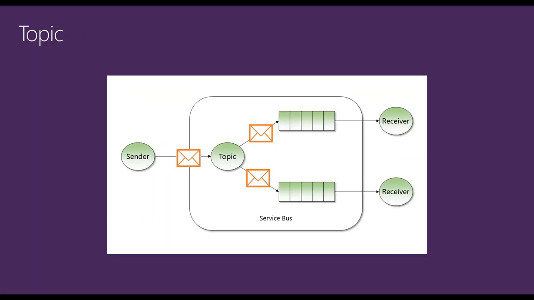The other key scenario is a topic, where a sender can send a message to a topic and some routing rules can define that one or more subscriptions may receive a copy of that message. Each subscription can have different people receive copies of the message, and you might have one receiver who comes along in 5 minutes and gets a message, another receiver might get it at some time in the future. So topics are quite interesting when you start looking at things like scatter gather patterns, publish subscribe, or some kind of routing where, if a message is about oranges, it goes to one receiver, and if it's about apples, it goes to somebody else.